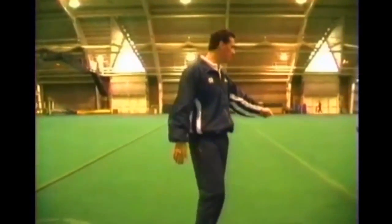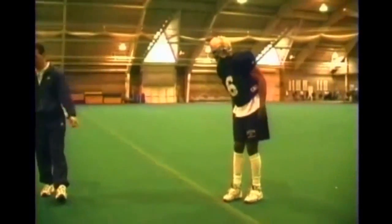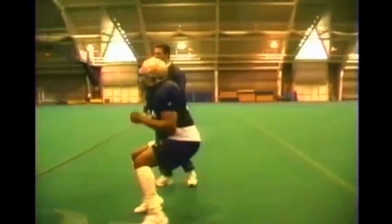Okay, we're going to teach a progression to you here right now. Malcolm's going to be 5 yards apart. This is something we teach and spend a lot of time on in spring drills and in two-a-day practices. The first part of the progression is going to be the approach. I have Malcolm sprint, break down, and sit on his outside half of a man. I'll go through it with you now. All right, set, go. Okay, he's going to sit on his outside.